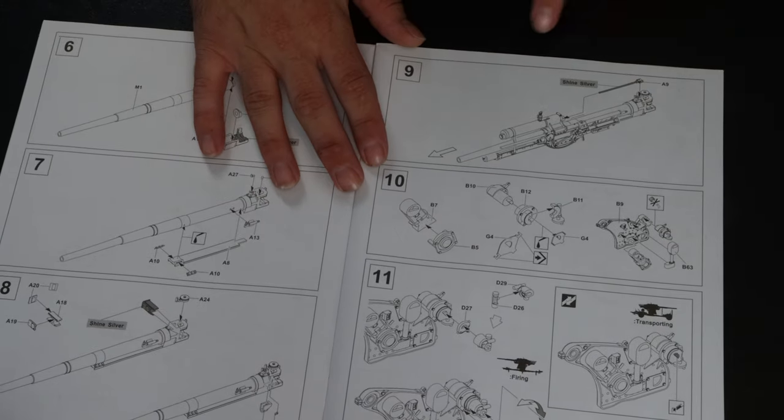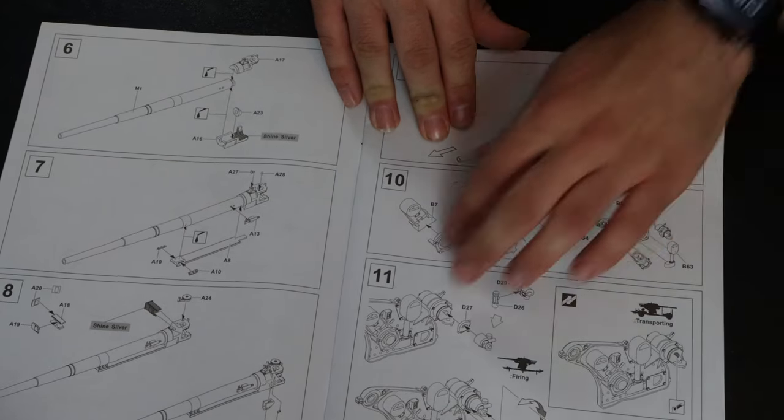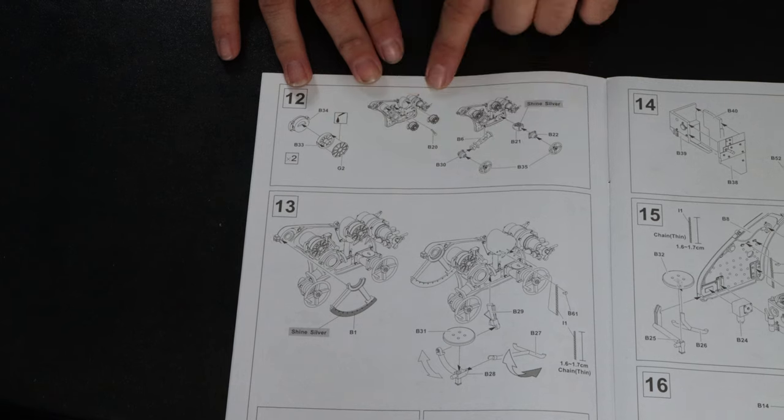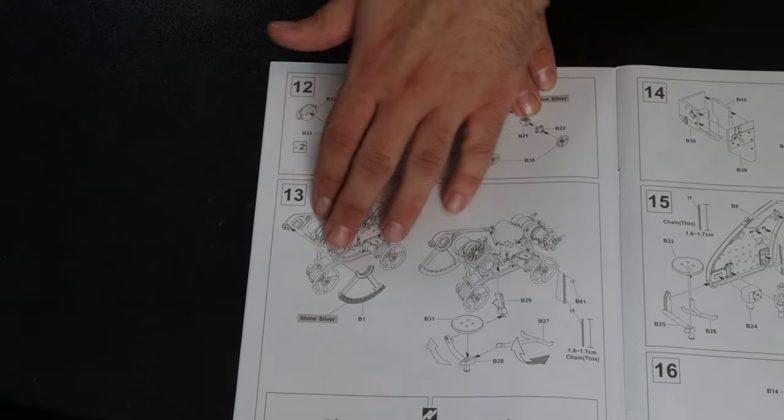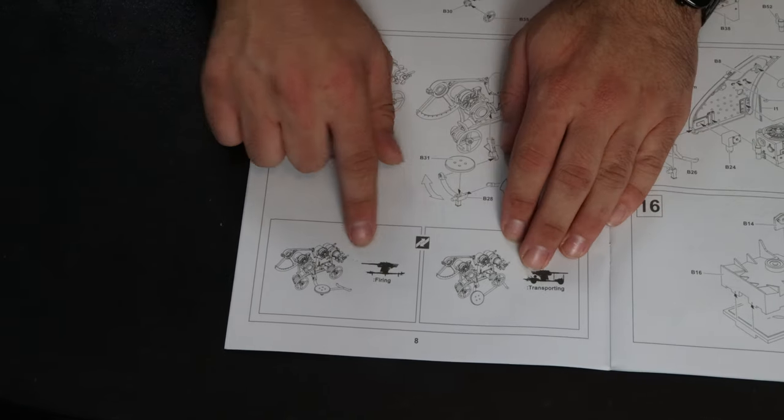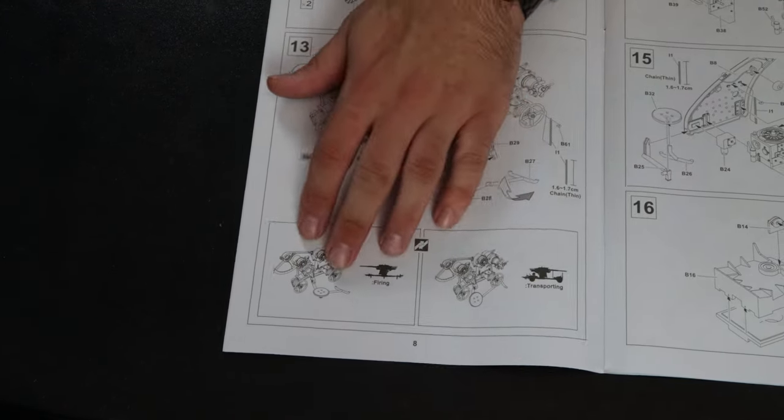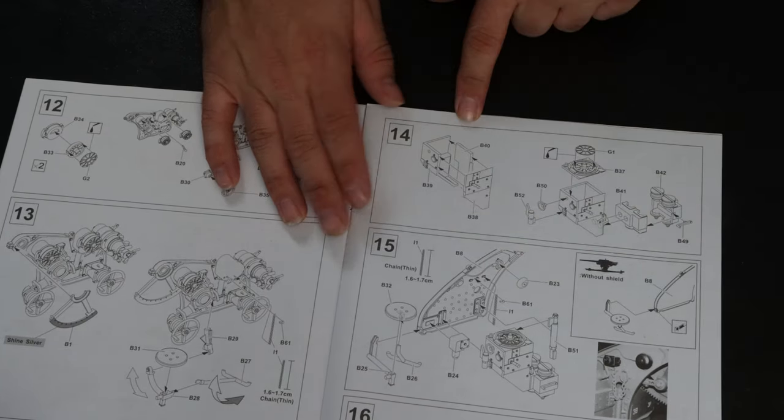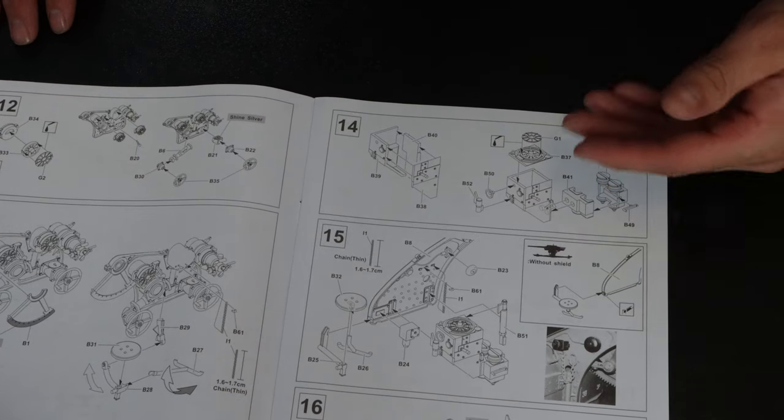Again, more bits to that. It just continues. Here we start building up the side frame of it, adding all kinds of the details, elevation controls. Here's one of the photo-etch pieces getting fit to the hand wheels, or I'm assuming hand wheels or like a spool of some sort. Angle indicator goes on. And then at this point you have to make your first decision on if you want it in the firing or the transporting, because the seat depends on that. As far as I can tell, that's the only thing that varies.